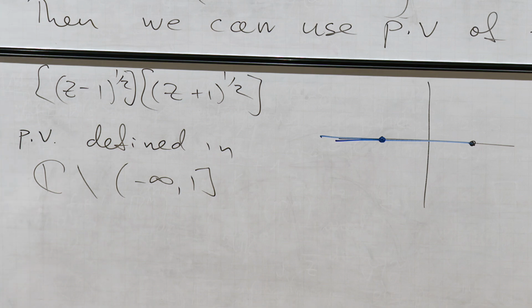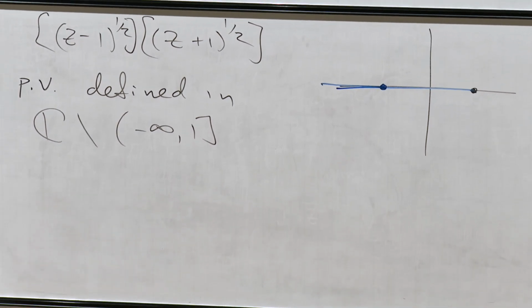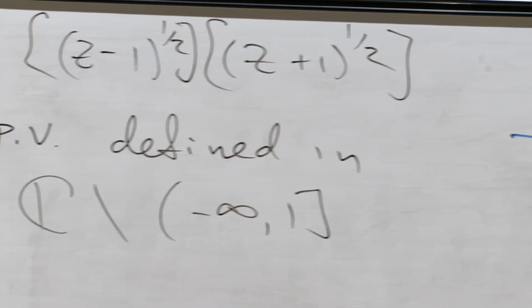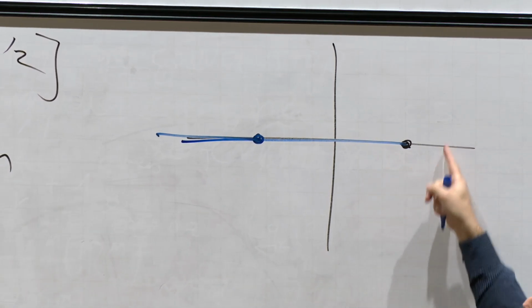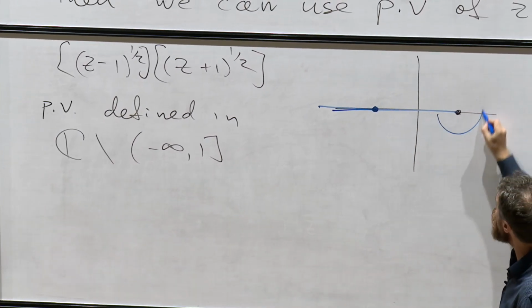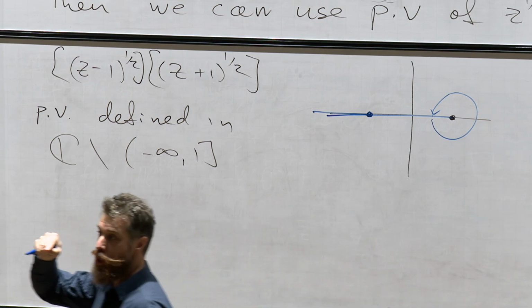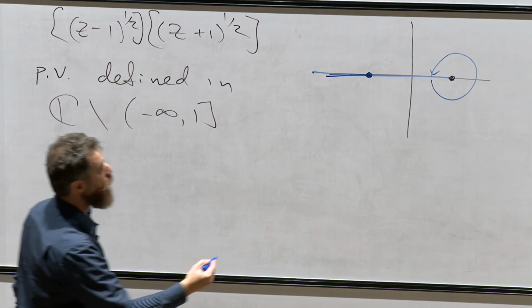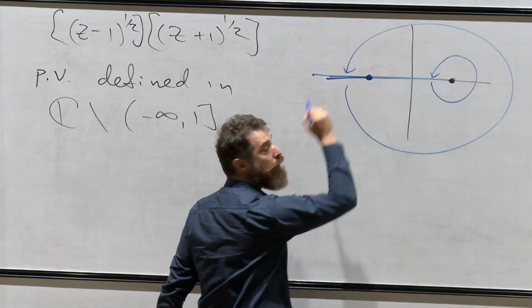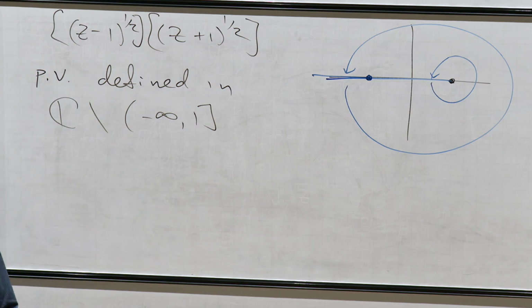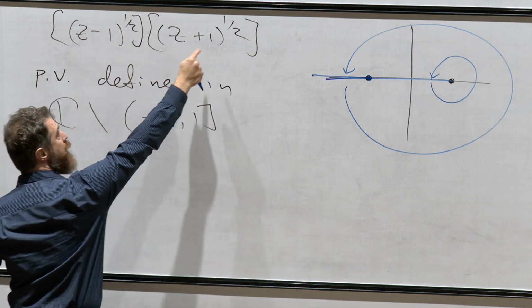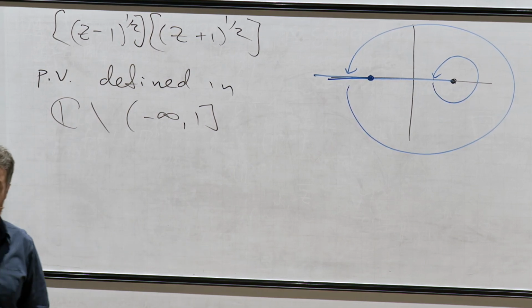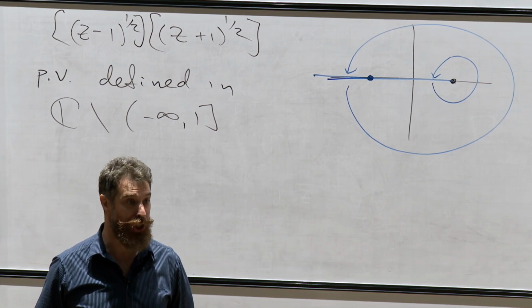But actually, we can do even better. Let's recall what was wrong with this square root, why we needed this branch cut. When we go around the origin, or here around this branch point, our argument changes by 2 pi, and so the square root changes by a factor of -1. But what happens if we go like this? Then we go around both branch points, and both of these factors will multiply by -1. So the entire function will multiply by 1. So it would not change at all.